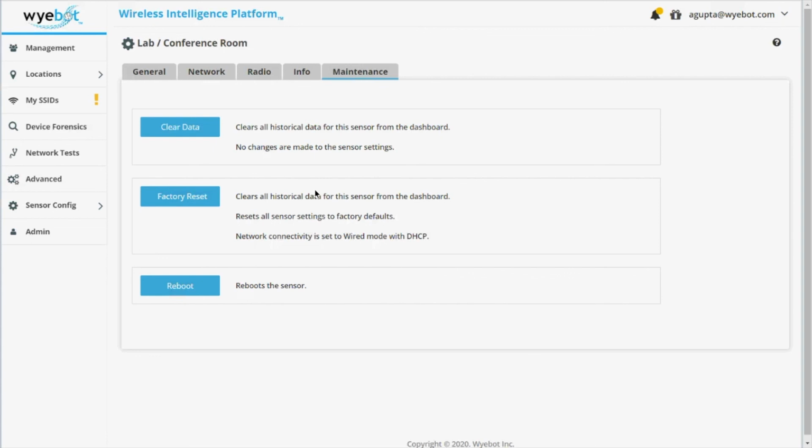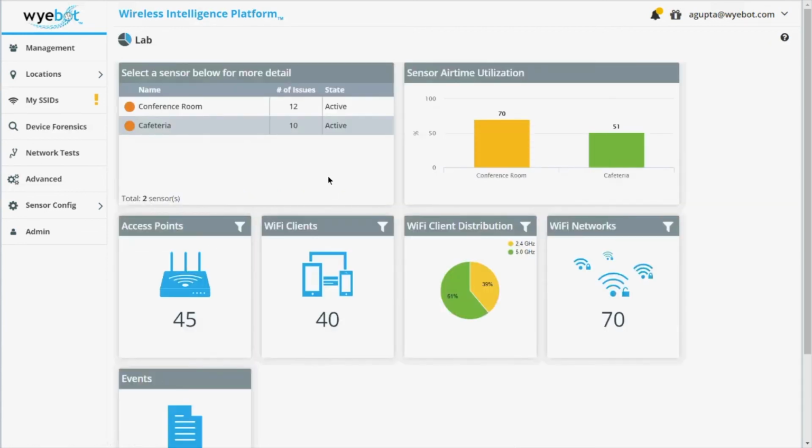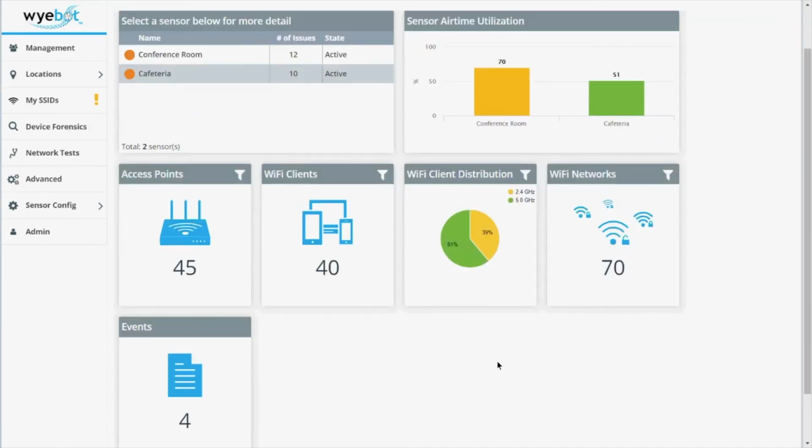The purpose being, if you had it at an elementary school and now you move it to a middle school or vice versa, then you can hit clear data, which will remove all of the historical APs, clients, everything, from the dashboard so that you start off with a clean slate. Those aren't necessary to do, but if you want to clear out all the former history of it, you can use those.